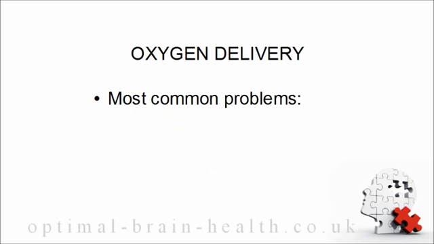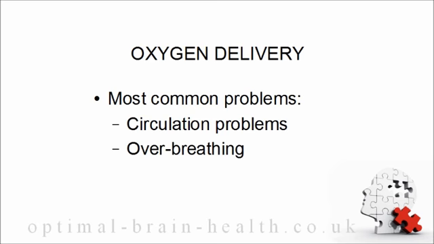Let's talk about oxygen supply. Clearly, problems here are going to get you into trouble again. Oxygen is delivered to cells via the blood, so weak blood circulation is again another possible cause for fatigue. Now, blood circulation problems, they're medical issues, and not really very likely for most people having the sort of everyday problems that we're interested in, like brain fog and low mood and so on. But probably a much more common cause, and much more relevant to us, is overbreathing. Now, that might seem surprising and somewhat paradoxical that overbreathing can actually compromise oxygen delivery to cells.